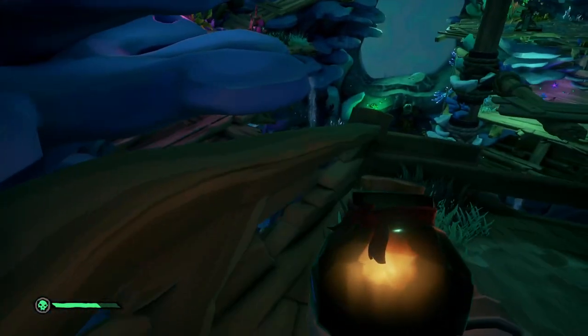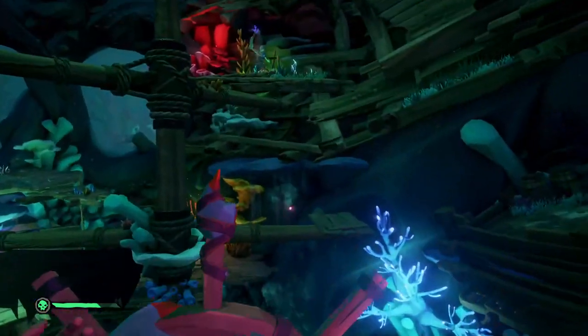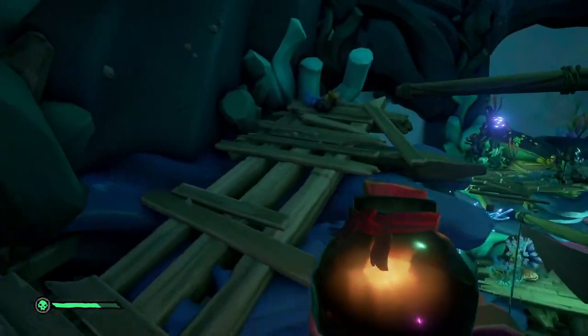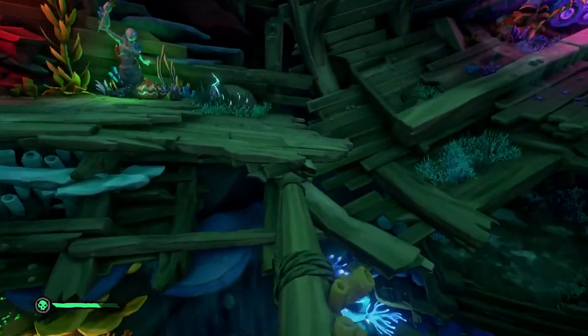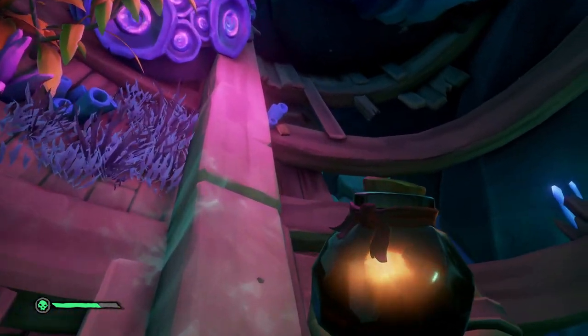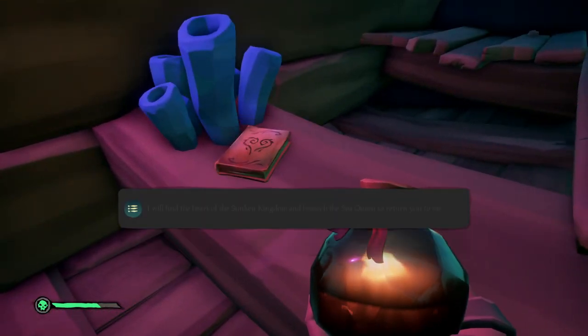You can find the last journal on the top floor of the shrine. To reach it, you will need to make your way up the top of the rotating mast. Once you've climbed to the top, you will come across a sunken merfolk statue. Just to the right of the statue, on a piece of shipwreck to the south, will be the journal. Read it to uncover the last secret of the shrine.